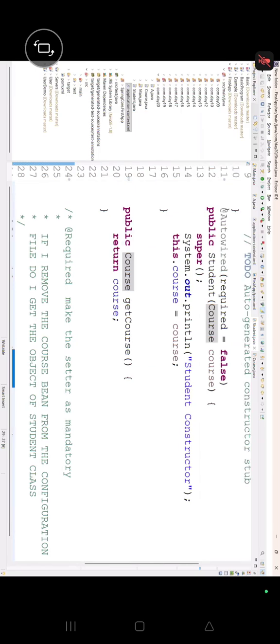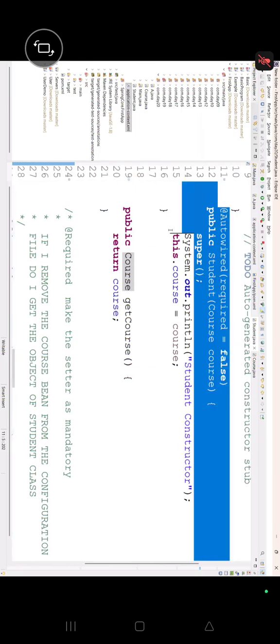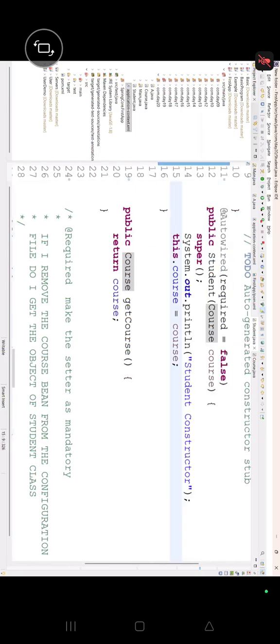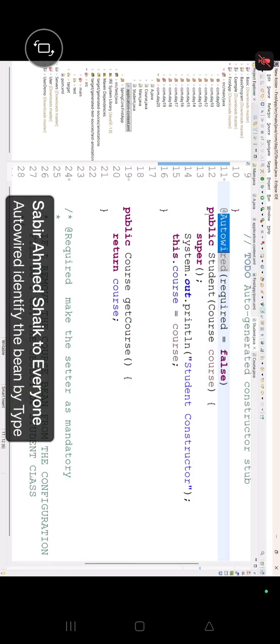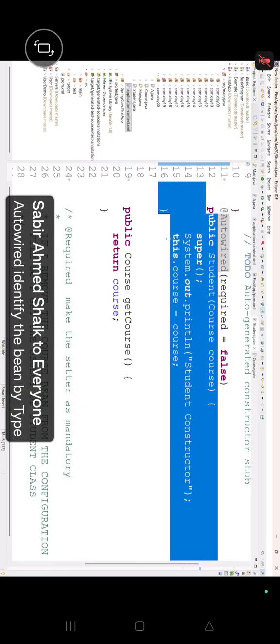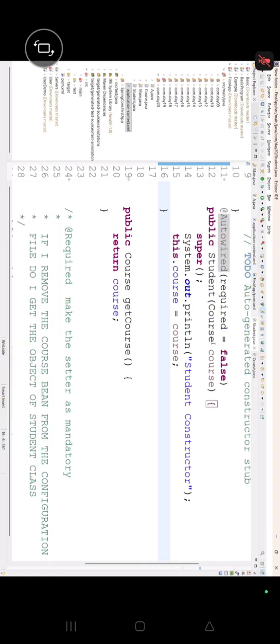Why? Because by default the autowire required is true. How to make it optional? What is that? False. Can I write autowire at the constructor level? Again, how will it work? It will identify where it is written. Constructor. And then it will check the type.